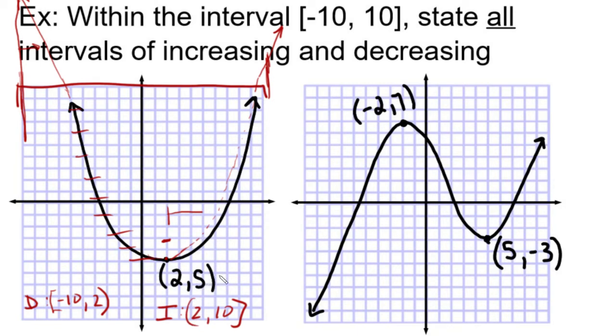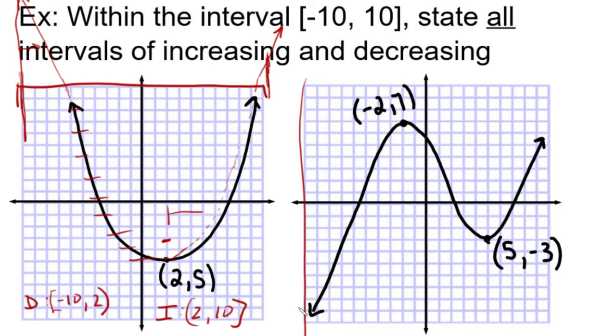All right, I know it might seem a little confusing, and that's okay. Just hopefully try to think of it as basic as you need, or as complicated as you'd like. I think the simplest way to think about it is if you're looking with your eyes going from the left to the right, if you're going downward on the graph, you're decreasing. If you're going upward on the graph, you're increasing.